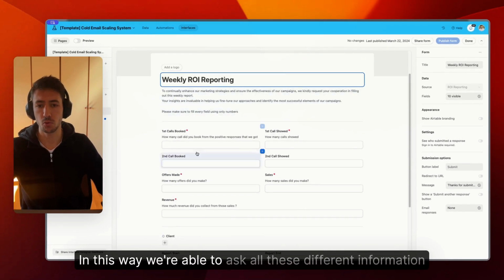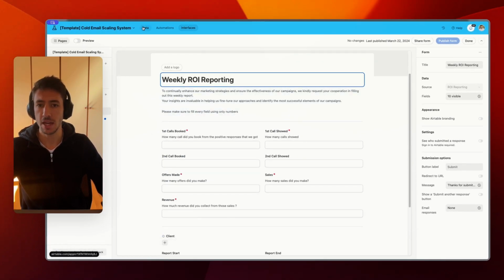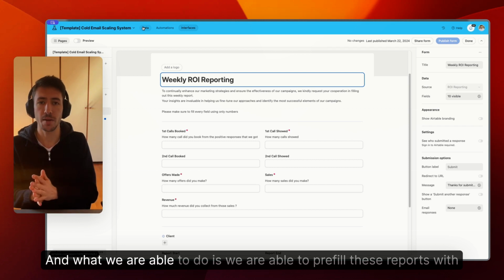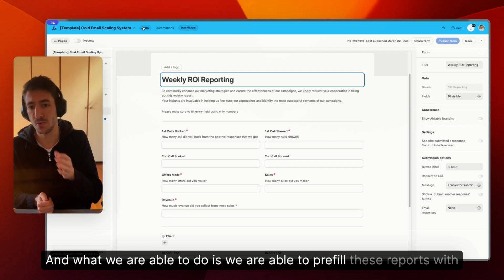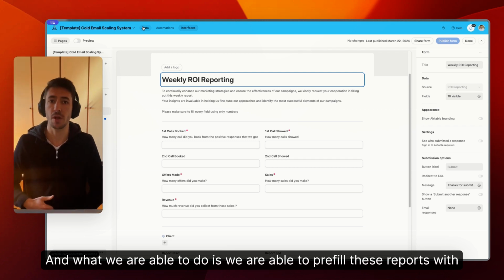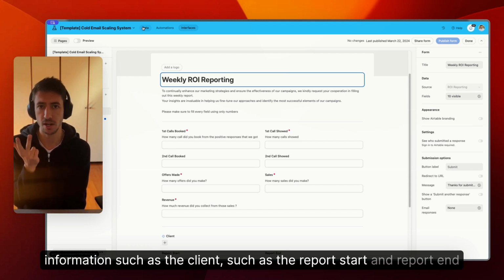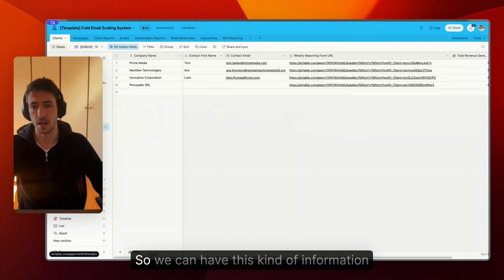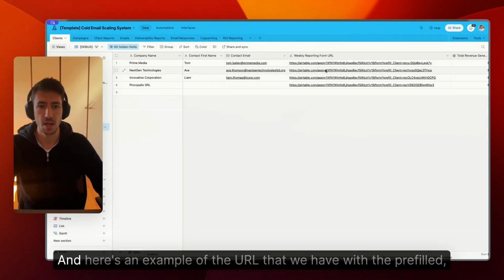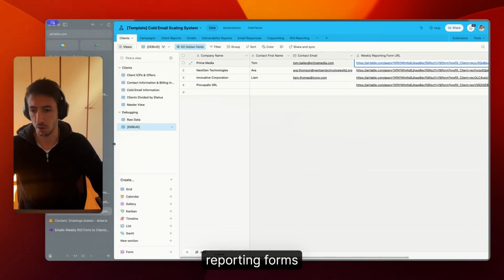In this way, we're able to pre-fill these reports with information such as the client and the report start and report end. And here's an example of the URL that we have with the pre-filled reporting forms.